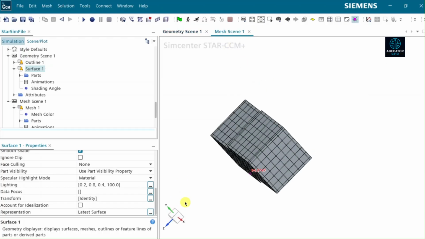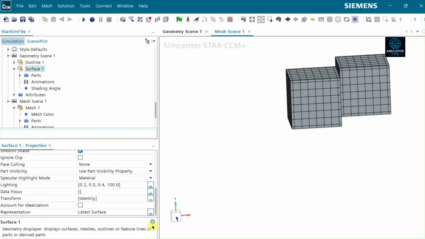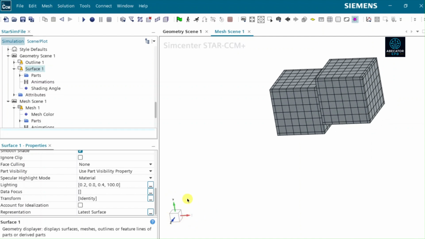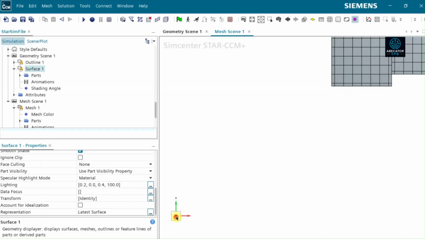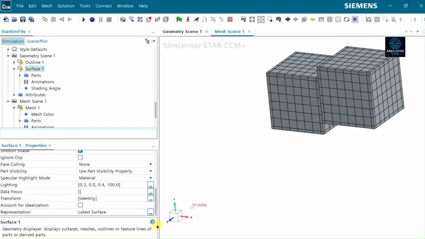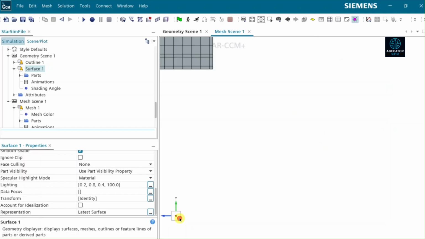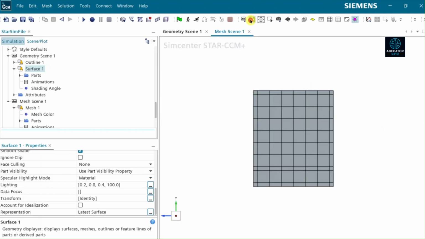We also talked about the small coordinate triad and the fast view clicks. If you click a plane, the camera becomes normal to that plane. And if you click an axis arrow, you can rotate by an exact angle. Let me show it quickly.